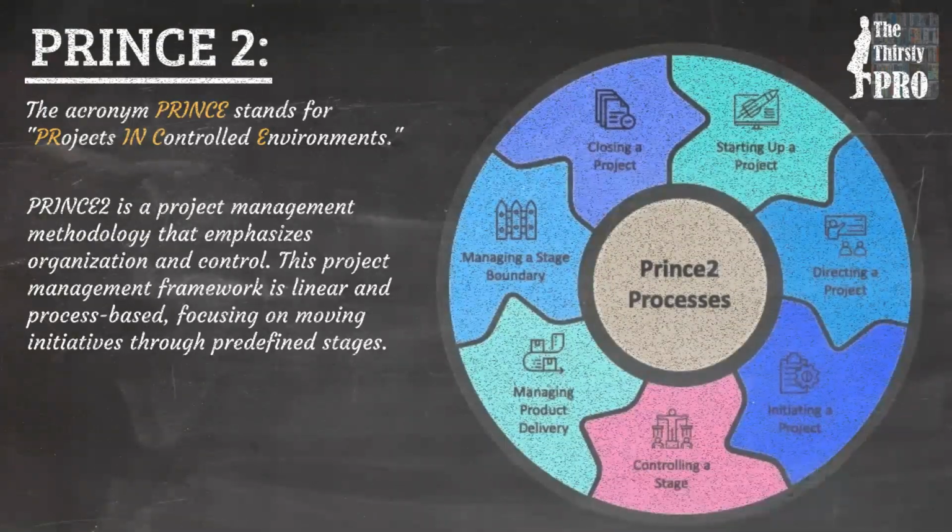It starts with starting up a project. The project team submits a project plan using a project mandate, which is a rough outline of what the project entails. This provides a general idea of the project and clearly defines the business case. Once approved by the project board, the project team creates a more detailed project brief.